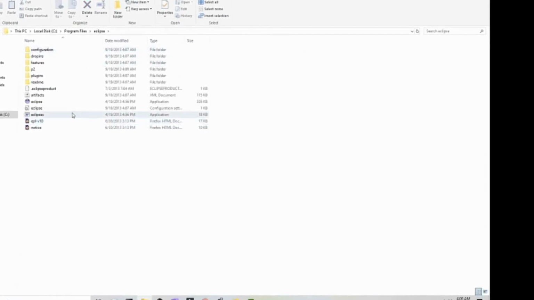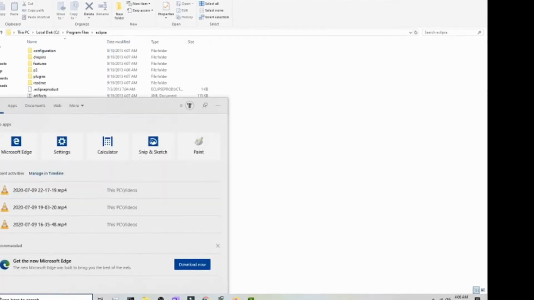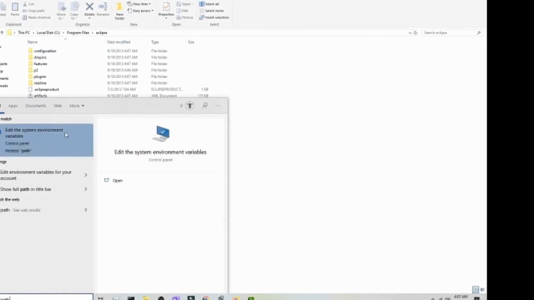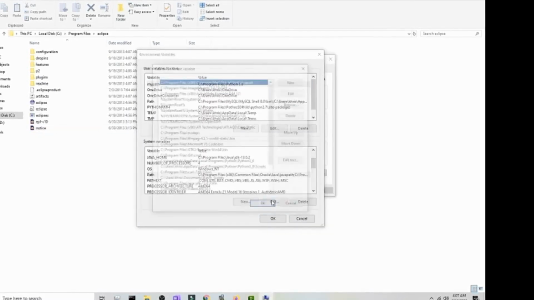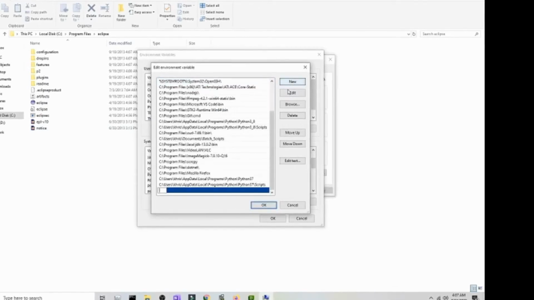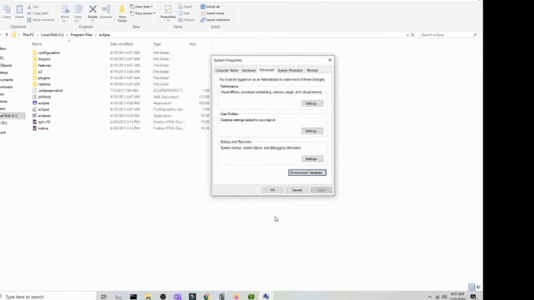include this. We're gonna go ahead and copy this, and then we're just gonna go to the path. So let's type in path, and then go ahead and click on the link here, and let's go ahead and add it to the path. Go ahead and click on edit, and then new, and then we're just gonna go ahead and paste in the path to it. Click OK, OK.